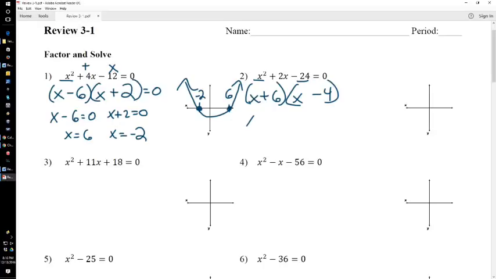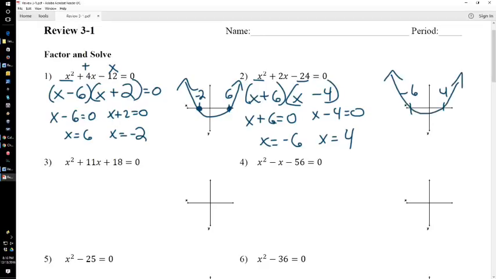Once you get those, take your factors and set them equal to 0. Not x equals 0: x plus 6 equals 0, so x equals negative 6. x minus 4 equals 0, so x equals 4. All right, and again, we're going to go ahead and plot these. That's negative 6, positive 4. I'm not looking for something perfectly to scale. I'm just trying to reiterate the fact that those are solutions. Those are x-intercepts to a parabola.